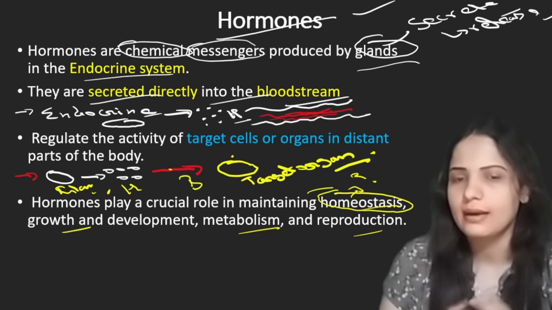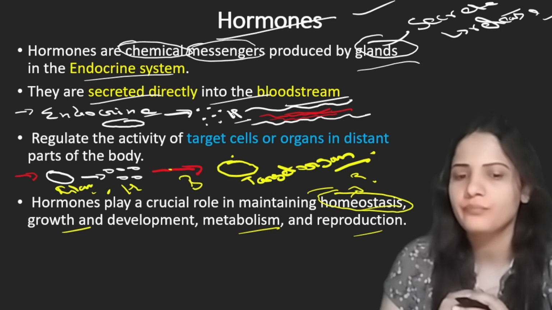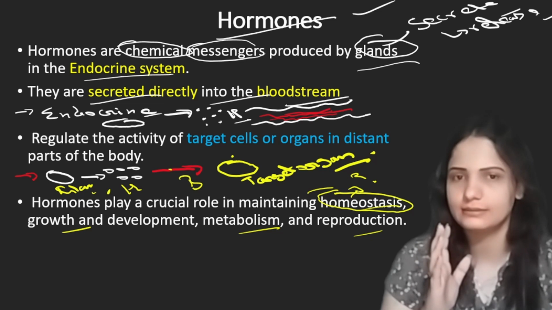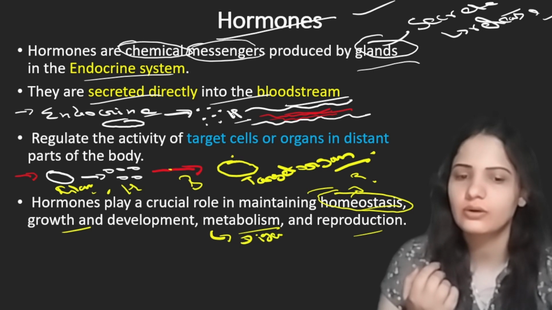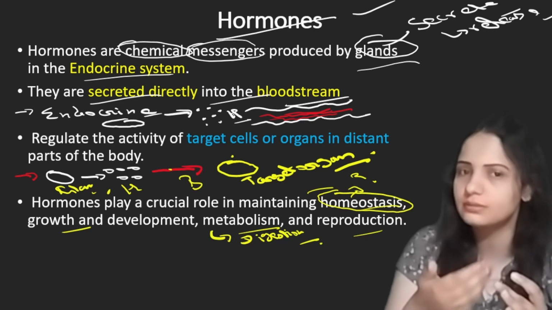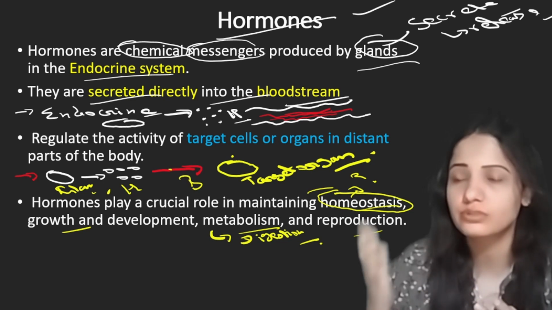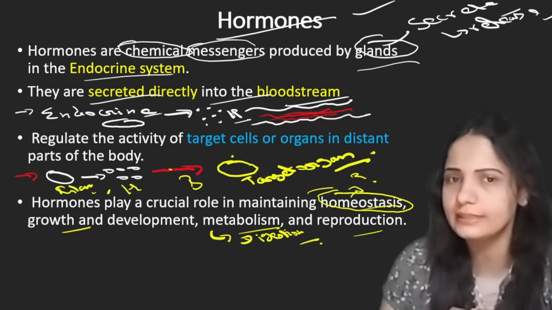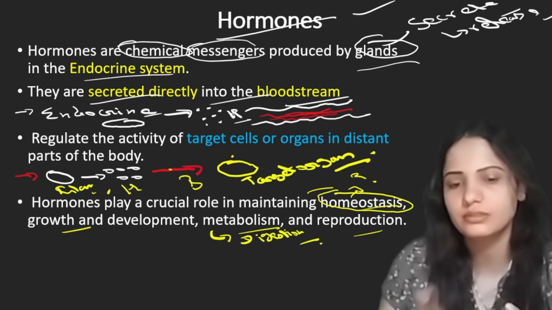We know growth, cell division. So hormones are responsible for these functions. Now, metabolism, reproduction. For all these things, hormones are needed. Metabolism is like digestion, the breakdown of complex, big particles into simpler, smaller particles, and all the chemical reactions taking place in our cell. Photosynthesis, which we have discussed in life processes, is also a good example of metabolism. Glycolysis, the breakdown of glucose molecule, all these things come under metabolism.